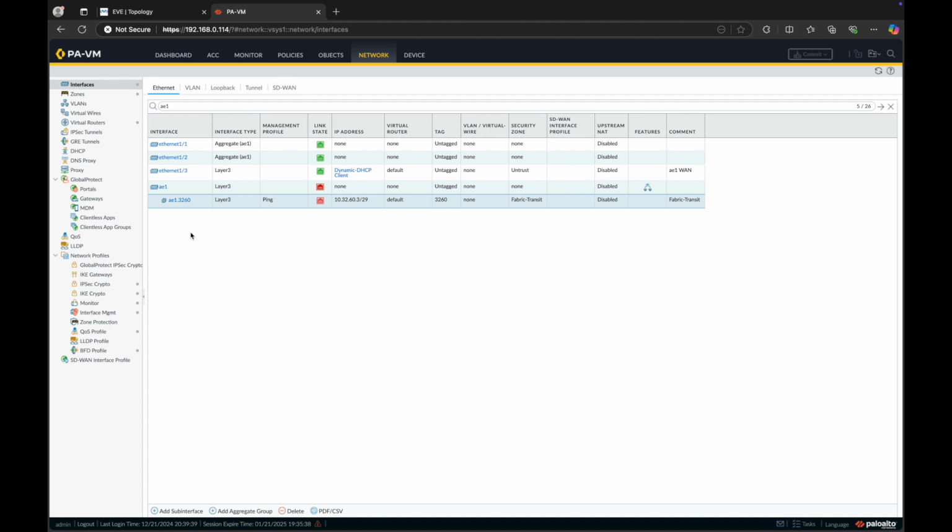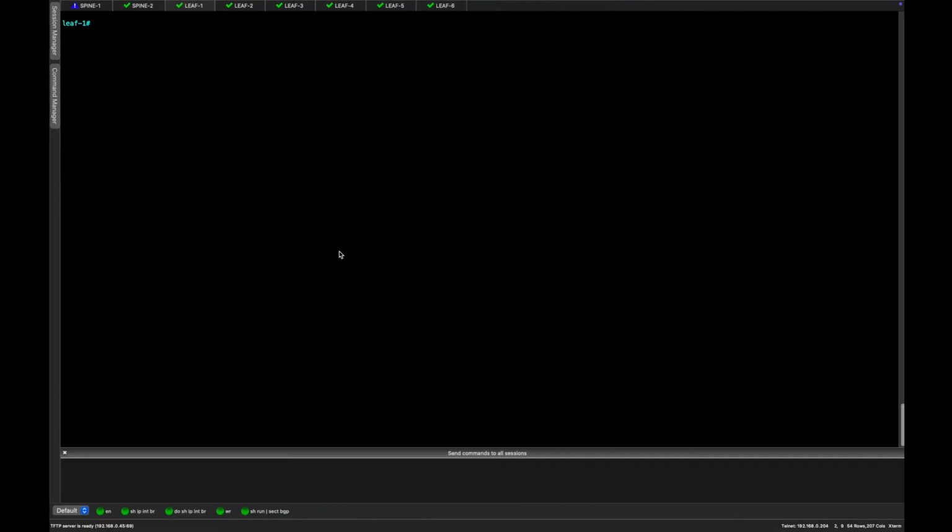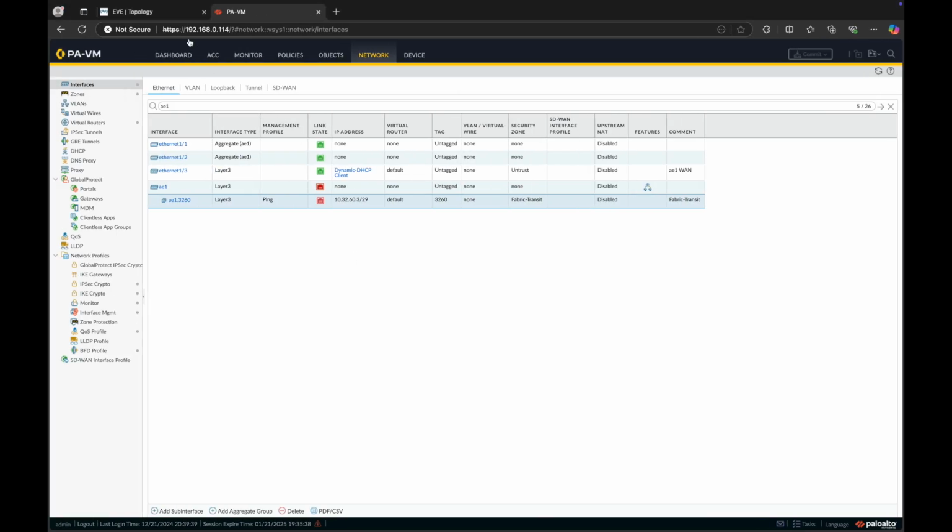You could use layer 3 sub-interfaces and have those in the tenant VRFs, and essentially trunk two VLANs, one for each tenant, to the firewall. That's a completely valid use case, and I think I showed that in one of the earlier VXLAN videos for external access. So if you wanted to see how that works, I believe there is a video on that. So in this scenario we are going to look at a separate VRF. So essentially on leaves 3 and 4, I believe it's ETH1/8.